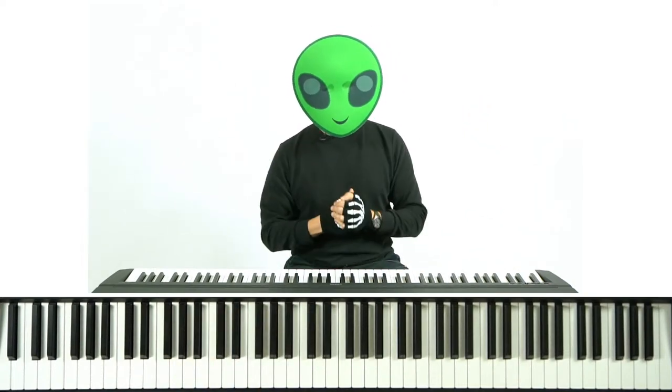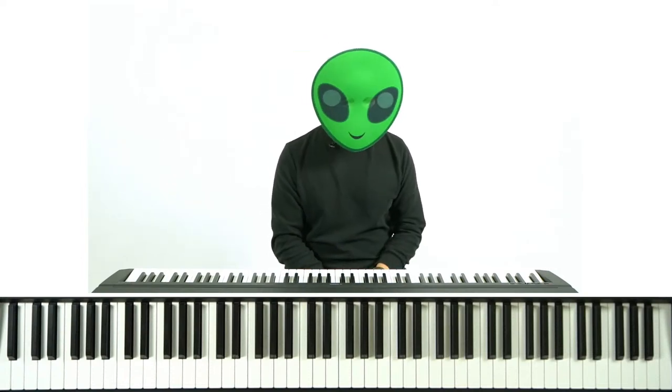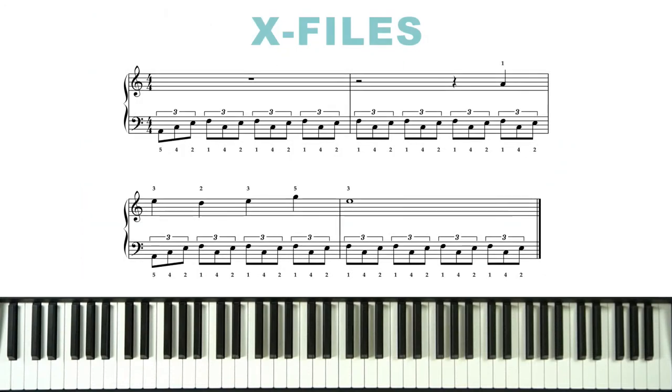X-Files. Any fans of the X-Files? I'd love to show you a brief little excerpt from that as well. So let's take a look at the notation. Man, this is harder than I thought, you guys. So what we're seeing here is just a 4-bar arrangement of the main theme here.